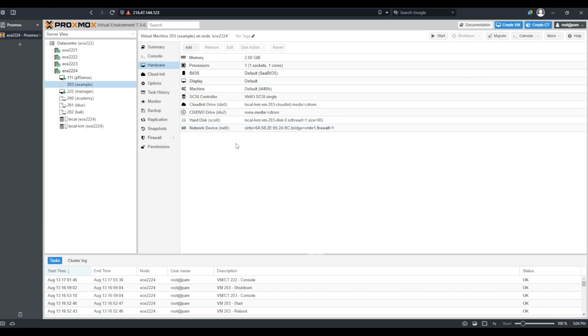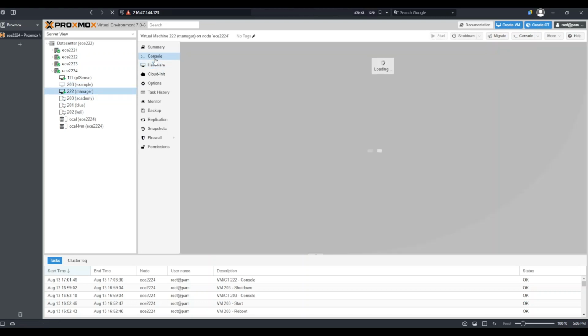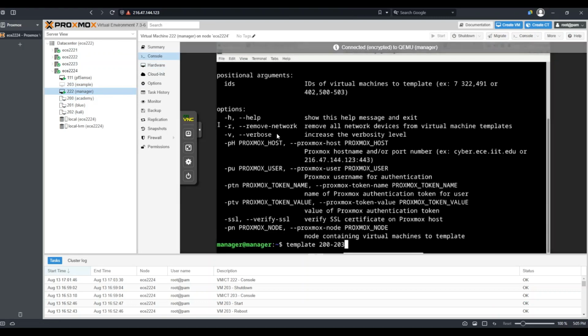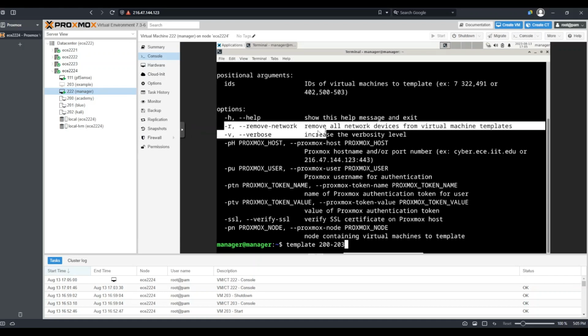So if that is the case, and you would like each clone of this virtual machine to have its own network interface that's dynamically created, then you also have to get rid of this network device that's here. Now you could do this manually, but again, just to showcase this, in the template script, there's a -r option that says remove network, and this will remove all network devices from virtual machine templates.